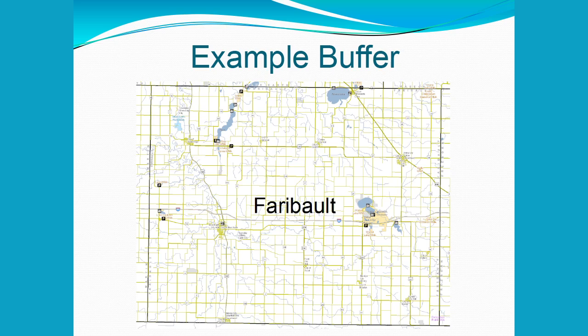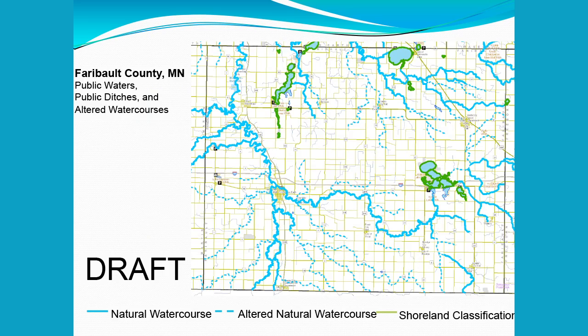A quick series of examples. This is of Faribault County. This is a base layer that we have just so that you're familiar with what the map system will look like as it comes out. This is actually a statewide layer that shows all the data, but we can zero in right to a particular county and even down into tighter, smaller areas. Any place in the landscape you can look at. So this is the base that we'll be working from.